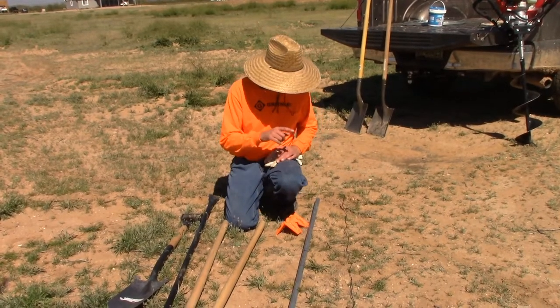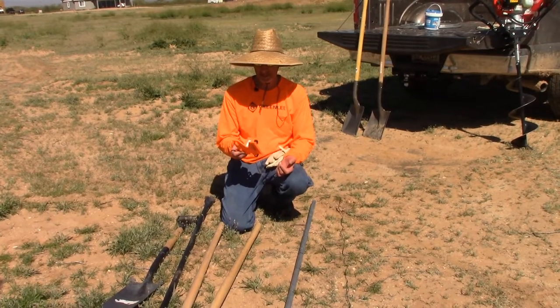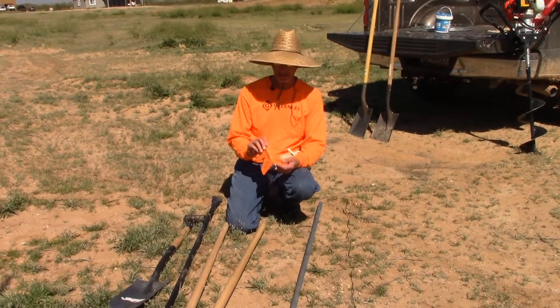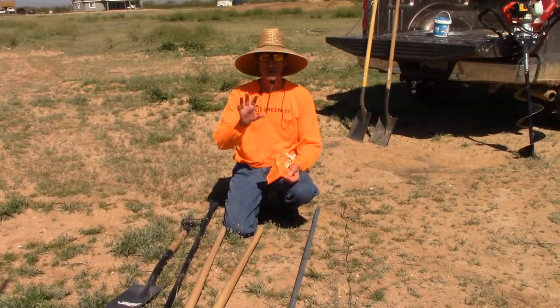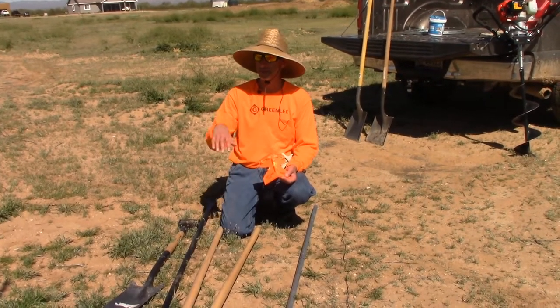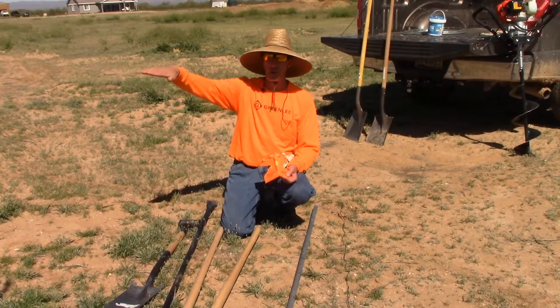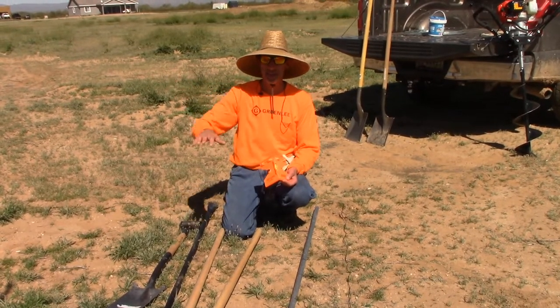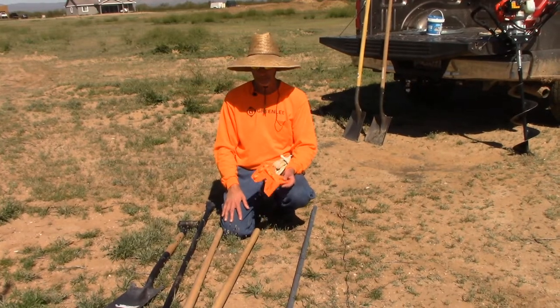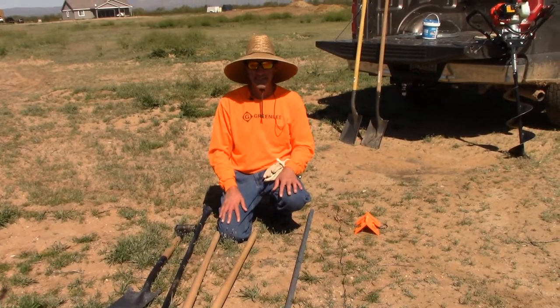So also I have a level. This we did get off Amazon. They're cheap, $5 or $6, just to make sure that the post itself is level. It's really hard to tell sometimes. You have uneven ground back here. When we're looking out on the horizon, we don't necessarily have a level playing field there either. So I have that as well. And then of course some shovels to get everything packed back in and set.